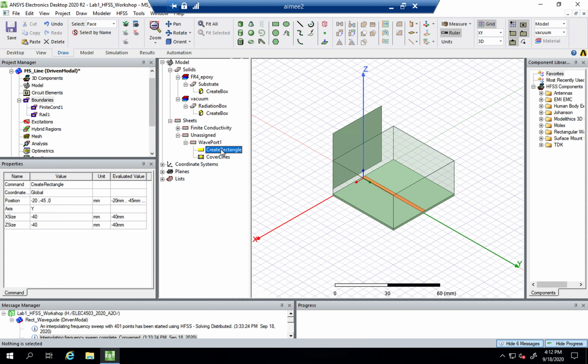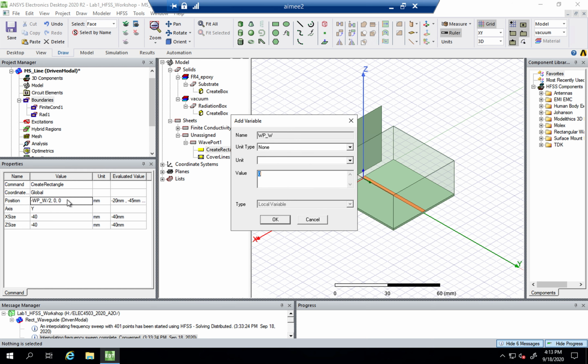All right, so this wave port, like I said before, has to touch the ground, so it has to touch the bottom of the substrate, it has to touch the line, and it has to be big enough to capture the fringing fields. A good rule of thumb when placing wave ports in HFSS is to design the width of the wave port to be 6 times the width of the line, and the height to be 6 times the height of the substrate. When I define the dimensions, you'll see what I mean. For the starting point, we want the wave port to be centered, so we'll create a variable called wave port width over 2, and y equals 0 and z equals 0.